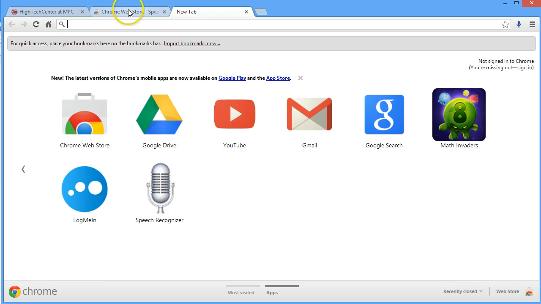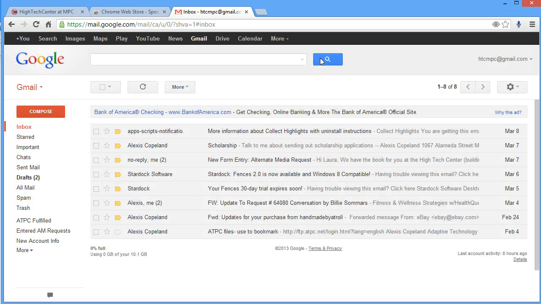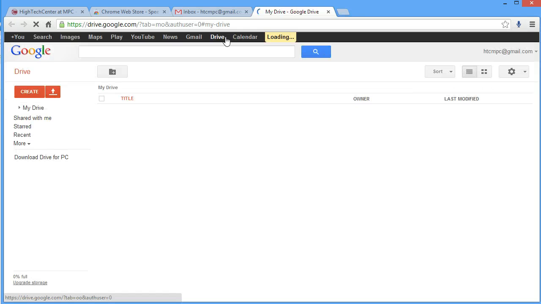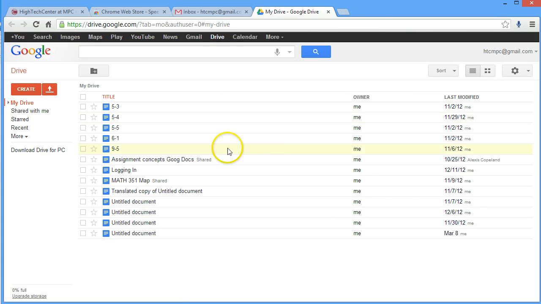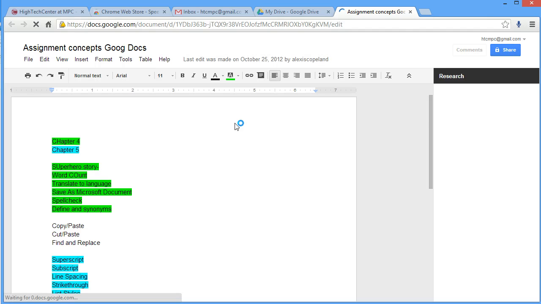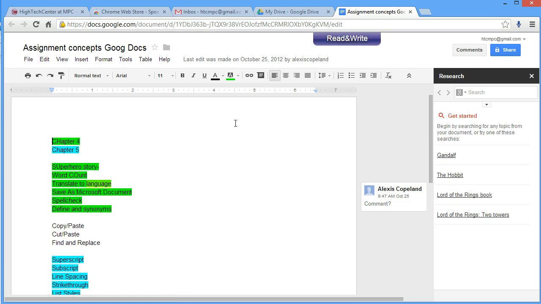Okay, I'm in my Google Docs, Gmail. I'm going to go to Drive and start up, open a document in Google Docs. The first time I try to run this, you might get an authorization request.